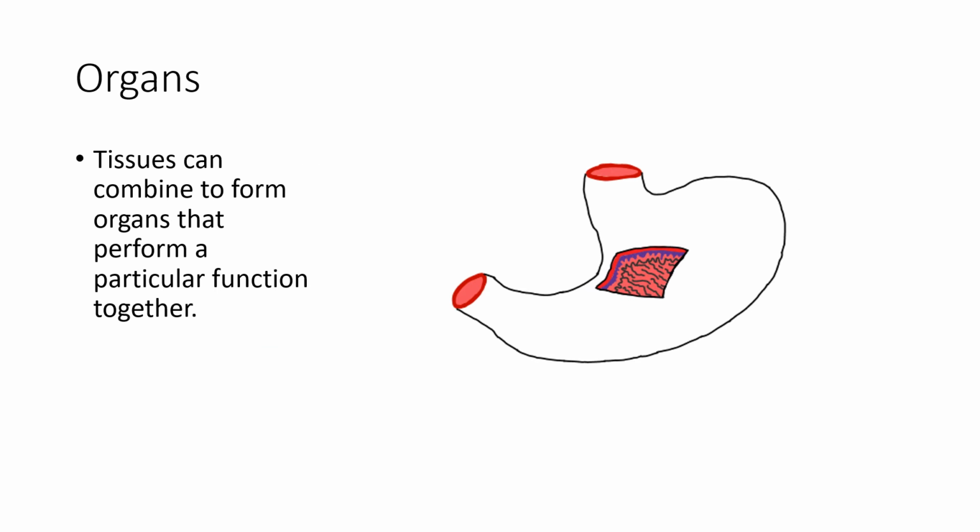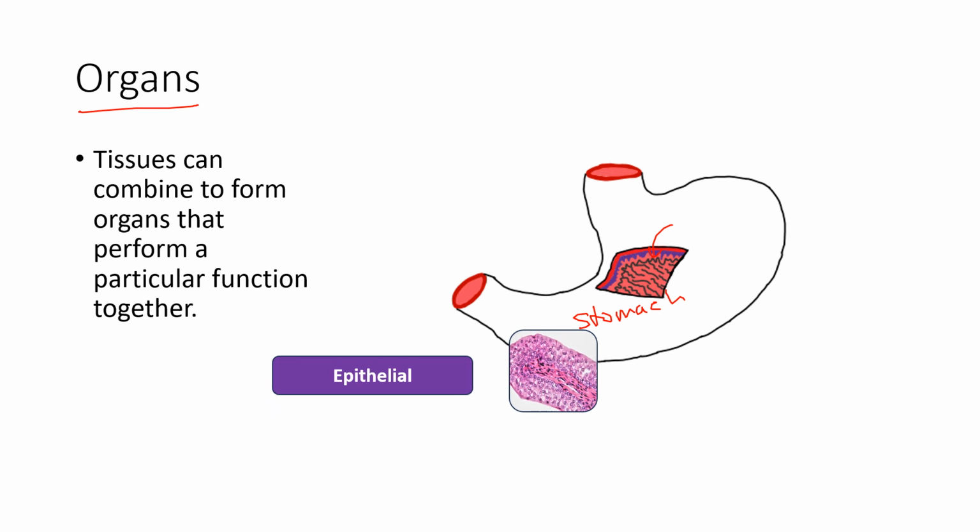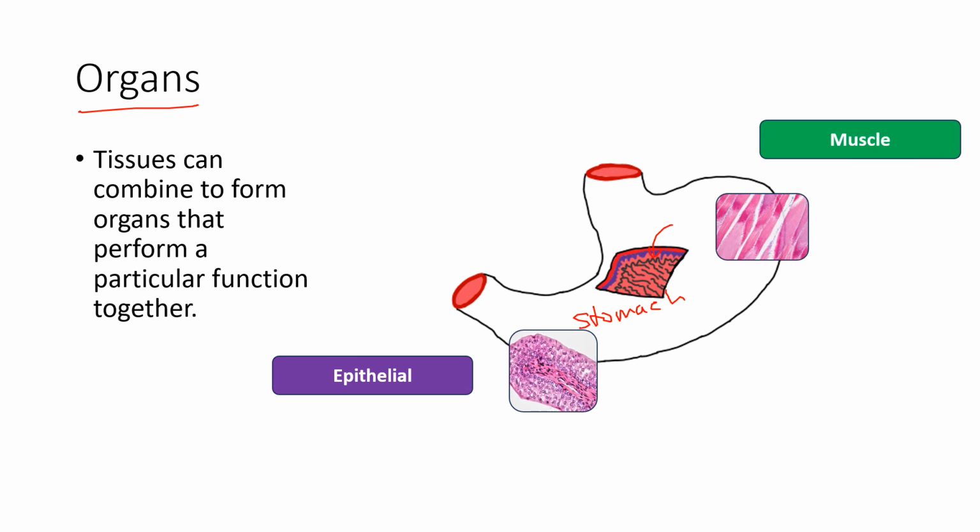Our next level of organization is the organs. You can see I've drawn a stomach here. I'll just label it because it's not the greatest drawing in the world. I've drawn a little window into the stomach so you can see the different tissues and appreciate that they're working together to do the functions of the stomach. First tissue, of course, is epithelial. The stomach makes gastric juice and has the acid and enzymes that help break down food chemically. There are also muscles that allow the stomach to churn and to move the food around within the stomach and eventually leave.